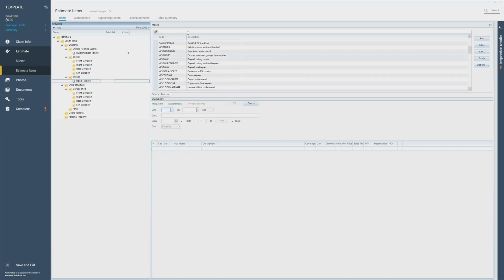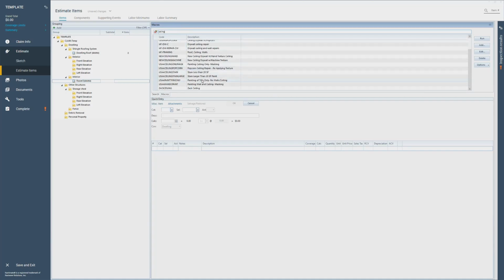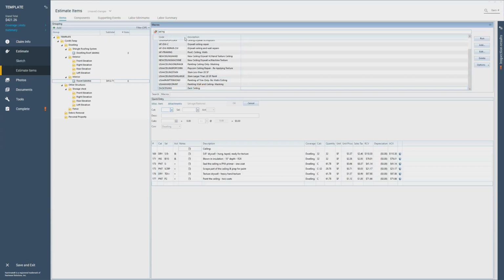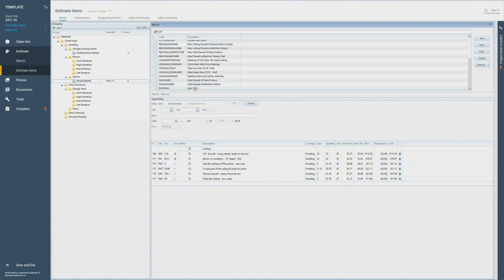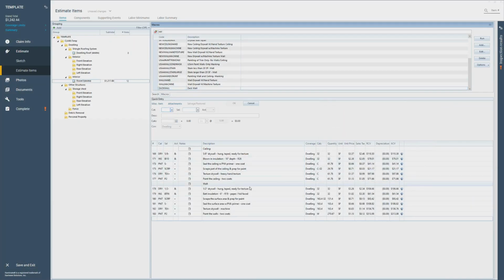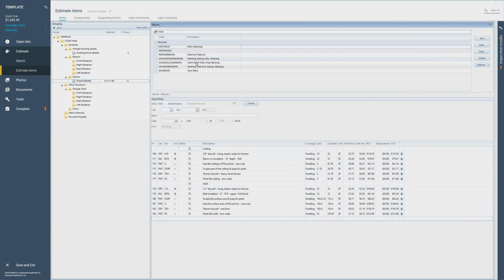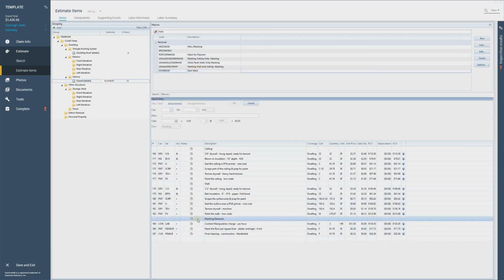But say you're doing ceiling and wall, right? So you're looking for ceiling and wall. So you look at my word ceiling. I see all the macros that I have saved. I know what this macro is. So I'm going to look for wall. I look at all my wall macros. This is the one I want to use. This comes up for duplicate items. I'm going to click allow because I do not like my paint items being combined. And then I'm going to look for masking and I'm going to read the masking and there it is.